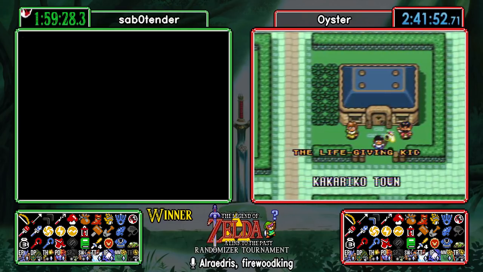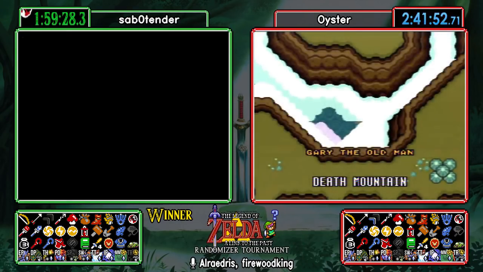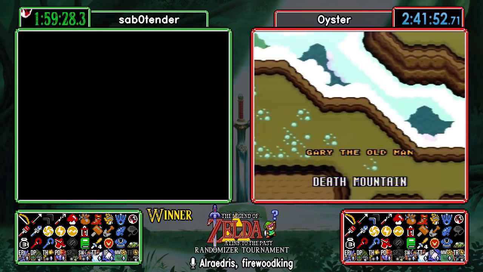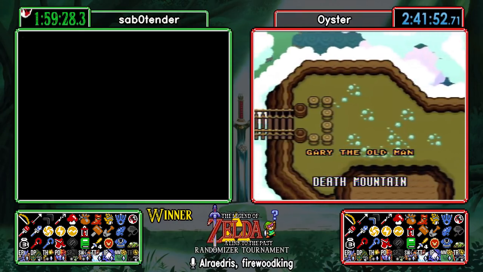We're going to try and get Oyster in here. I'm not sure, if Oyster wants to take a few minutes, then he deserves it. We might not be able to get him in before this next race has to start. So I'll stay here for a little while.